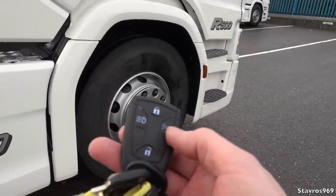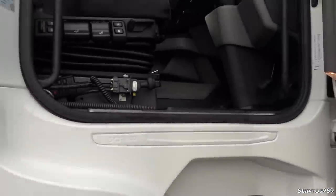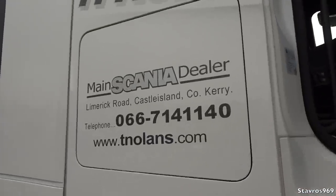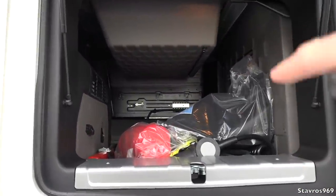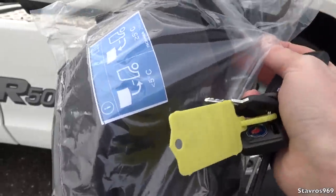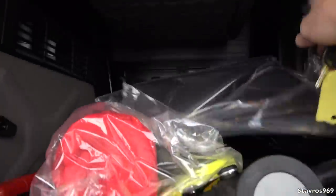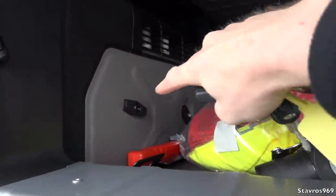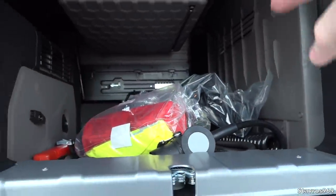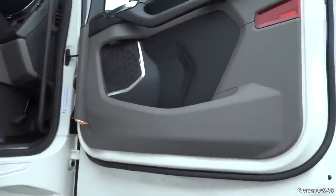This is a Euro 6 truck, 2019 registration, with only around 250 miles on it — very low mileage. There are no bottom lockers — that's only for the S series — but the lockers on the R500 are more or less the same size. That is your radiator cover, to be used at 5 degrees Celsius or lower. We've also got an ABS susie, first aid kit, high-vis vest, warning triangle, and towing equipment. There's a second warning triangle on the far side.